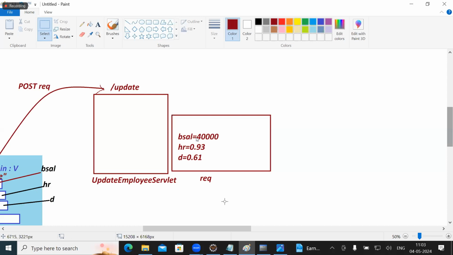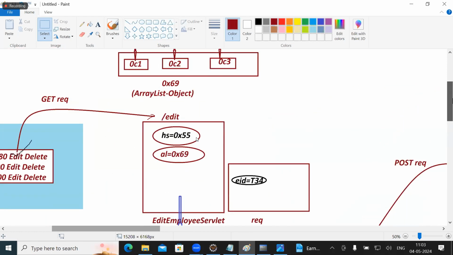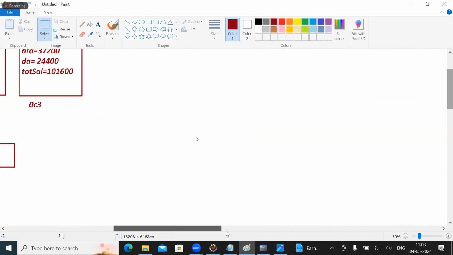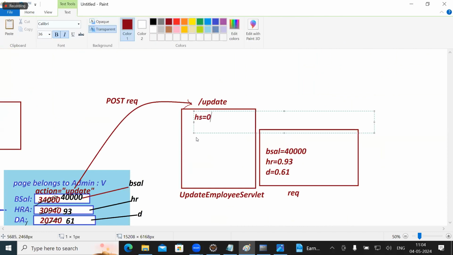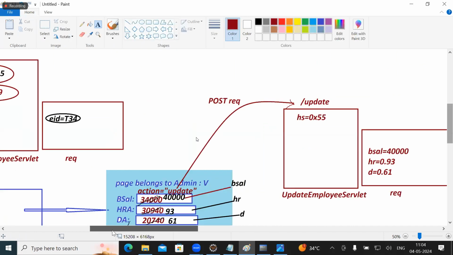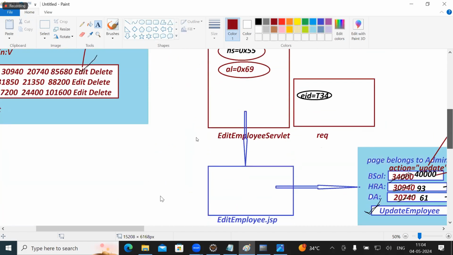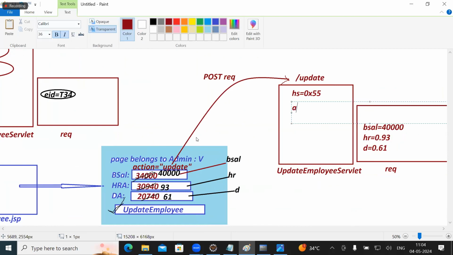Right. Now look here. Here I am accessing session, 0x55. I am bringing the array list also, 0x69.